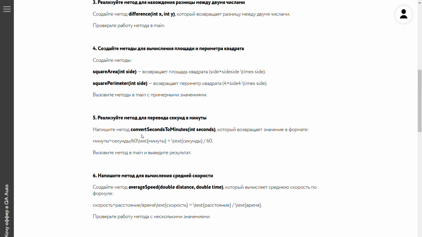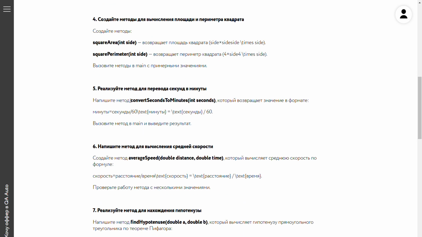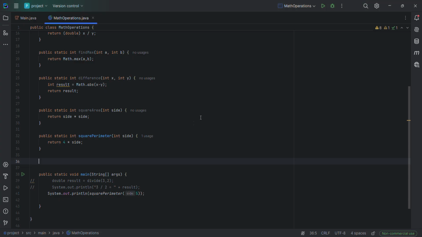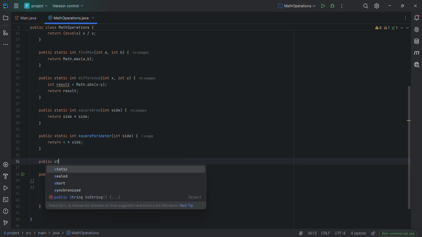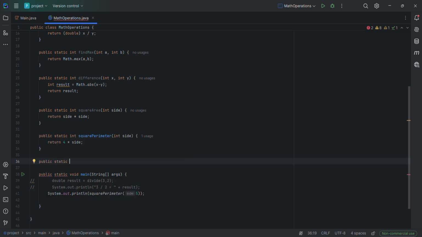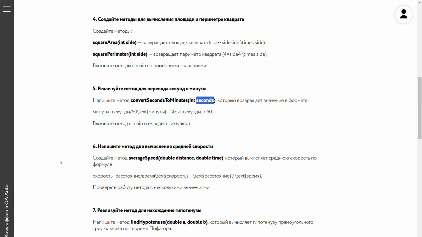Let's move on. Now we have a method convert seconds to minutes that accepts parameter seconds. So again we start from public static. The return type of this method is integer, so the name of our method is convert seconds to minutes.